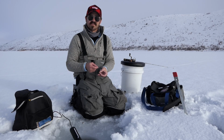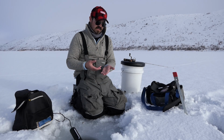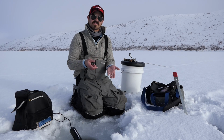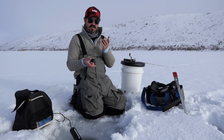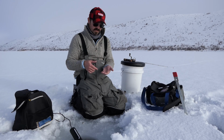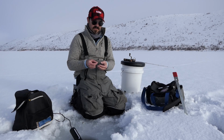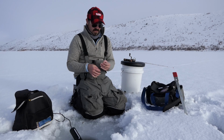There's no specific brands that I really like, but I just tend to favor gold chartreuse colors. I haven't really noticed the difference between some of the cheaper generic brands and some of the high-end brands in terms of quality. Even some of my higher quality tungsten jigs, the paint has come off faster than on the cheaper ones, so you never really know.